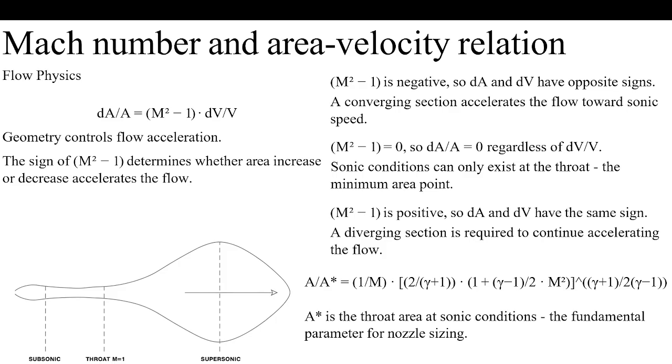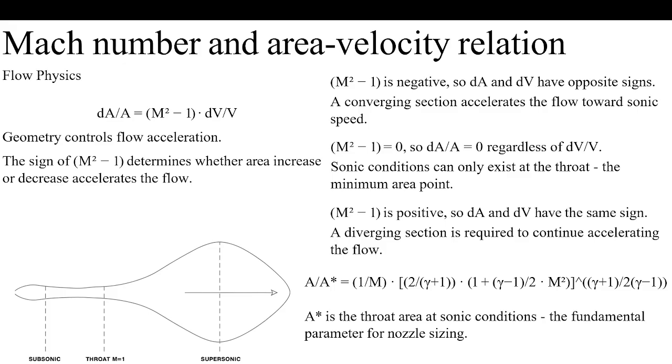When it is greater than 1, which we generally call positive, with the same sign convention, the flow is now moving towards the diverging section and continues to be accelerated. So this part, after the divergent section, will be considered the exit part of your velocity.